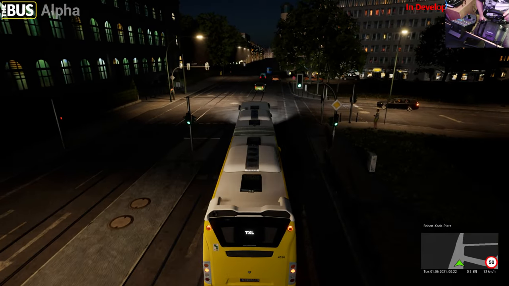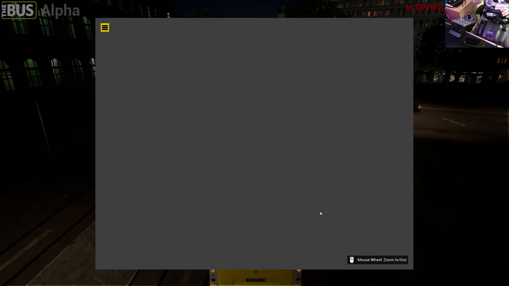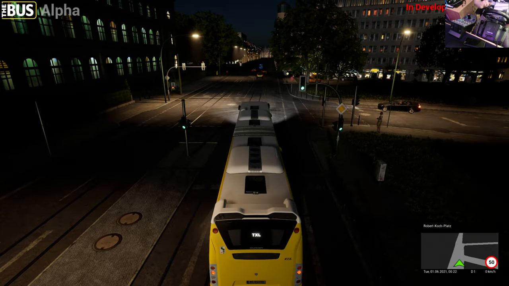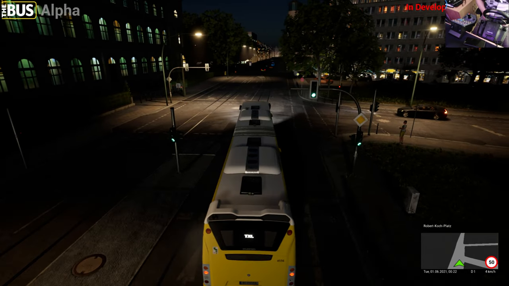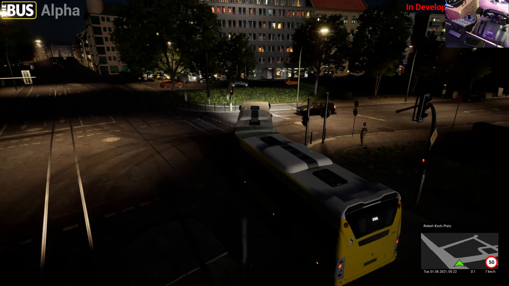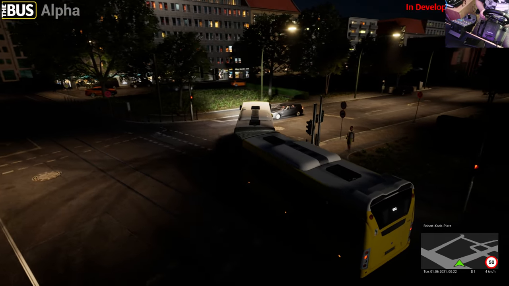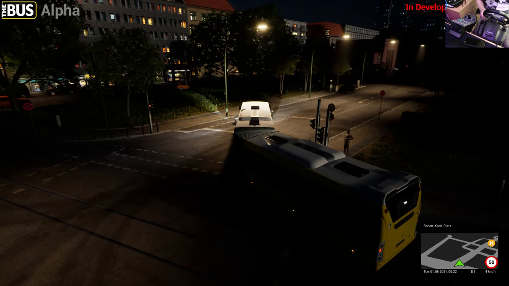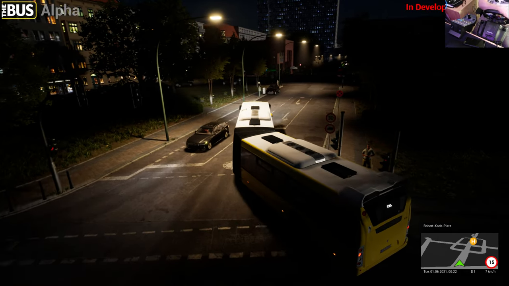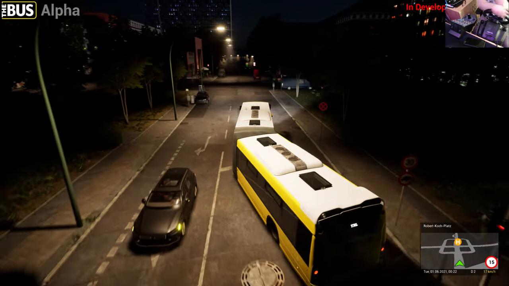I'm going right here. Am I going right here? I think I'm going right here. I am going right here. It's going to be made all that much more difficult by this car. And driving in third person, which makes it even more difficult again. Please don't crash. We're good. Absolutely golden.